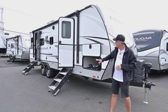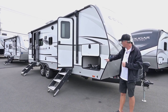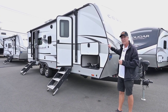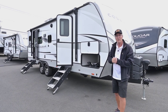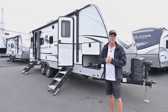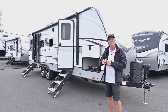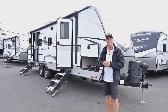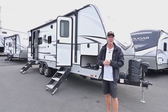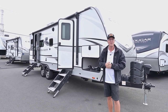It's got two doors — you have access to the main bedroom if you ever need to get in there in a hurry. You've also got a nice big pass-through storage. It's got the new lithium 100 amp-hour batteries, which makes it possible to get out there off the grid more. You also have that coupled with 400 watts of solar and an inverter, so you'll have some plug-ins for your devices.